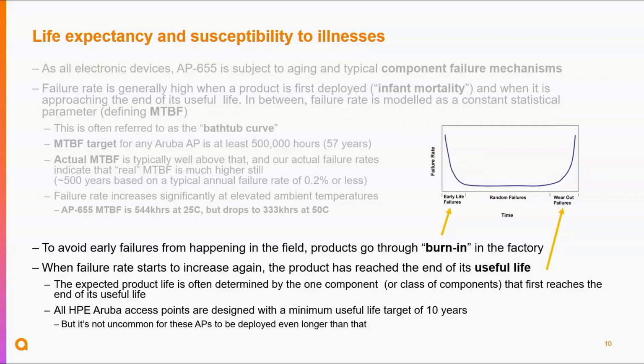Okay. So the first thing we do to avoid this period, we do burn-in in the factory. We leave these devices at a higher temperature to weed out those early failures. And then when we ship them, they should be in this constant failure rate mode once they're old, and typically that should be at least 10 years, but it could be many, many more years. I know there's still some AP65 out in the field, and those might have been there for 20 years, and they're still okay.